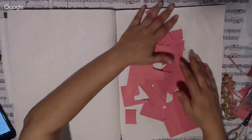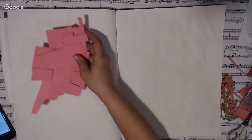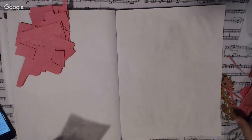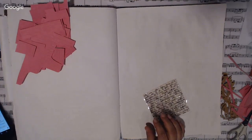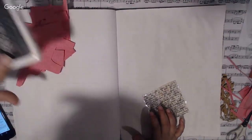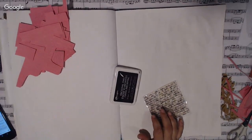So that should be interesting. So we'll see how that's going to all kind of go. I'm going to go ahead and do some stamping on here real quick. And stamp it out. Yeah, buddy. Let me get my black.